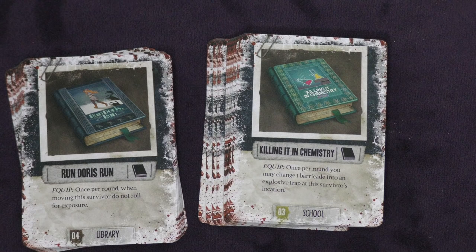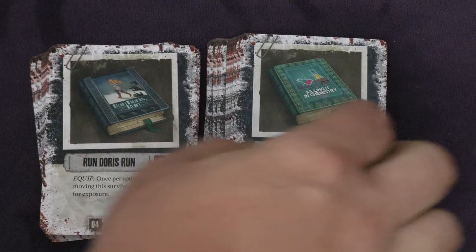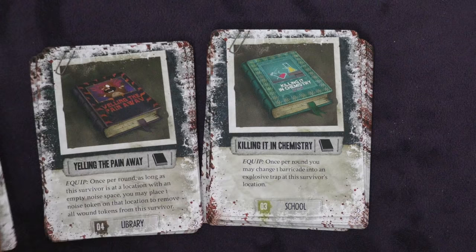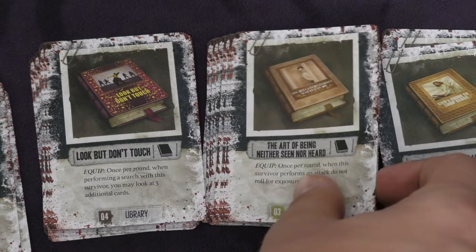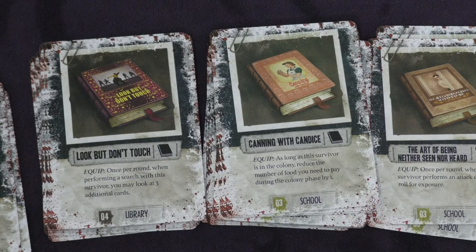There are new decks for all the regular locations. They basically have basic stuff. Some of the stuff is different from the original game. Some of the stuff is the same. One of the things I really enjoy are all these new books that you can equip yourself with that are found at the library and school. Killing It Chemistry, Run Doors Run, Yelling the Pain Away, Help Yourself, Unyielding Positivity, Simple Shoplifting with Friends, Look But Don't Touch. These different books basically give you special abilities when you equip them. It's kind of a funny little touch to a game that desperately needs humor sometimes.